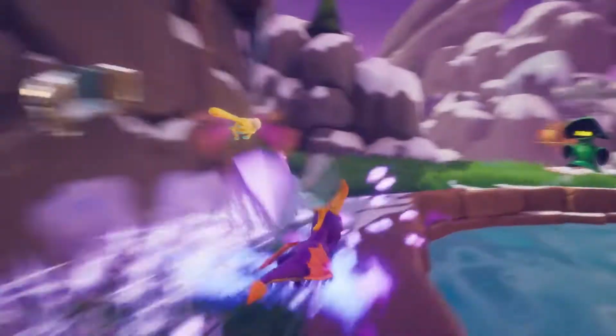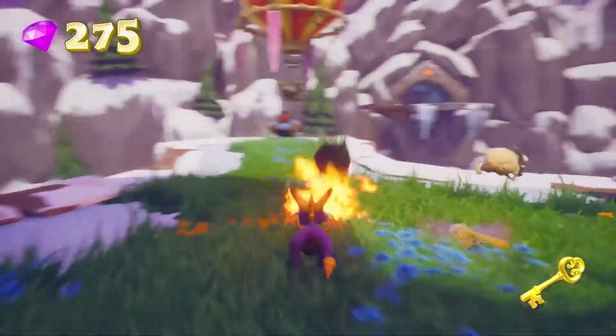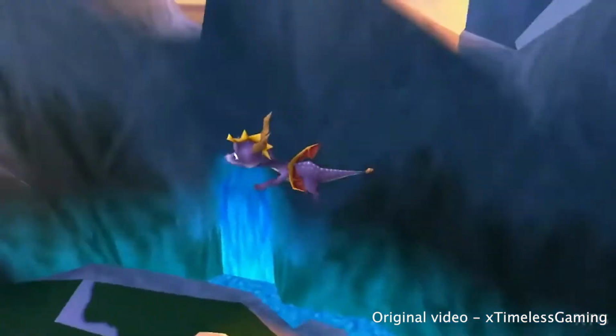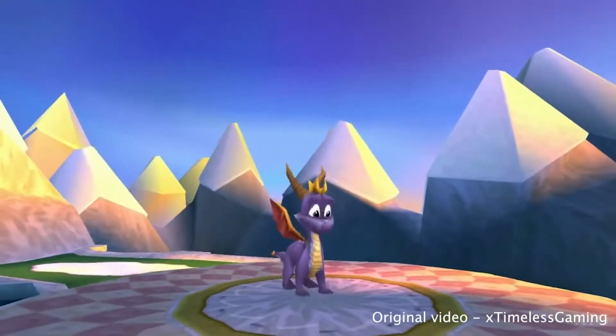I feel like this is a hot take, but at number 5 is Magic Crafters, the best realm in the entire game. It's also home to the iconic title screen from the original, something that I really wish Toys for Bob had kept in with Reignited.